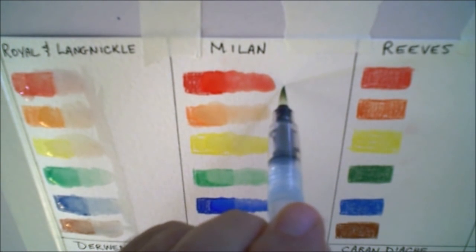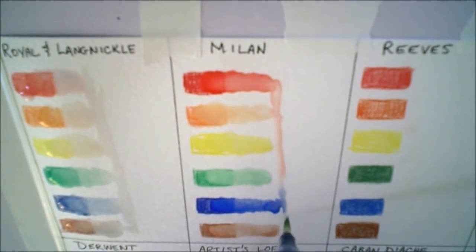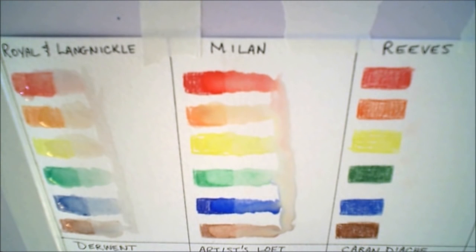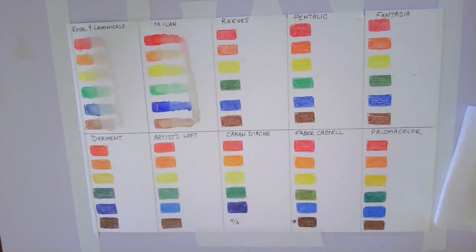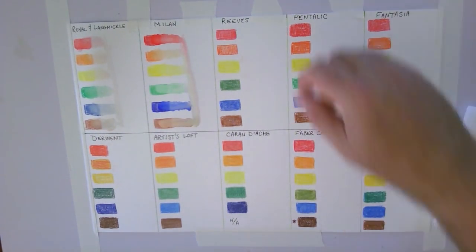One final note before I draw the line for the bleed test. Something worth noting is, on the pencils, there is no color designation. There is instead a code that you would have to look up somewhere and cross-reference what that code is to a color. I did not check online to see if there's anything for that, but with the package there is nothing. So you really have no way to differentiate between the slight differences in the types of colors that you're using. So that is something else worth noting. I realized at this point that I had just added a little bit too much water and kind of blended the width of that column of water going down. And it kind of skewed the results of how the Milan pencils would actually bleed into that water, so I kind of mixed them up together.